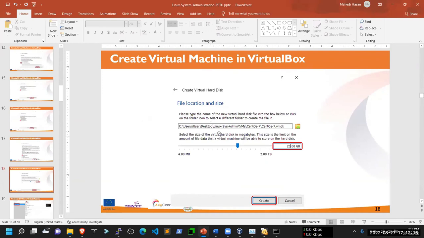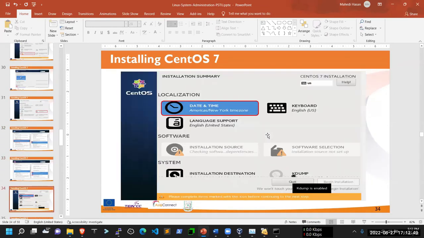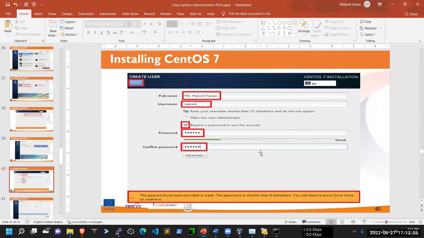So here I showed documentation of almost every step, how to create a virtual machine and how to install it, but for a lower version. Maybe if you want to install, I showed you and you have the recording of how to install version 9, and I give you a document on how to install version 7. So at the same time, you get how to install two versions. I tried to point out every step.